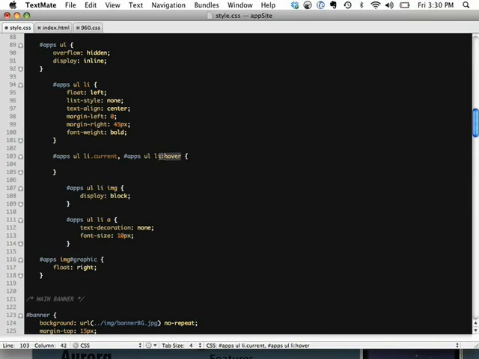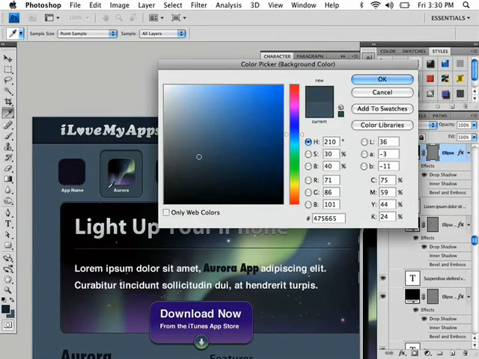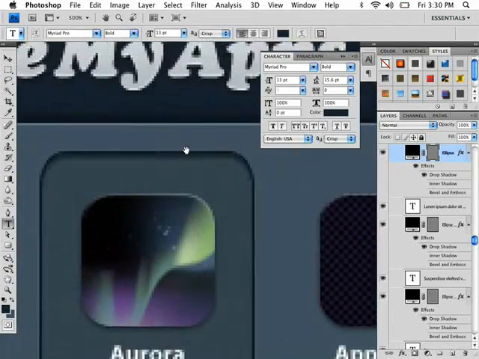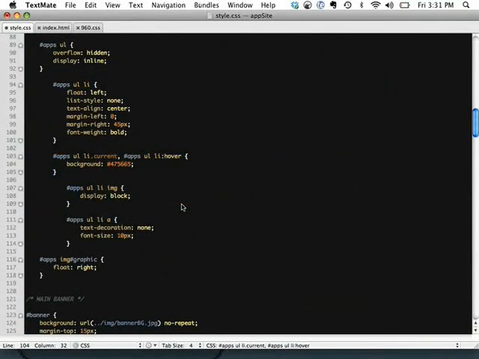So we're going to set a background equal to 475665. Let's see how we got that. We took the value of the background, and what I did was I had to get this background, so I flattened the image, and then I just grabbed a small piece from the very top, like so. You might need to zoom in further, like this. Okay? Flatten the image, copied it to a new file, saved for the web, and I called it current app BG. img/current app bg.png. Repeat x. Okay, and now we have the background.